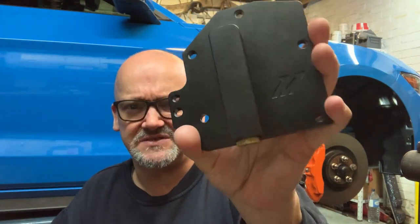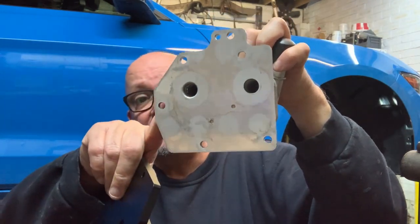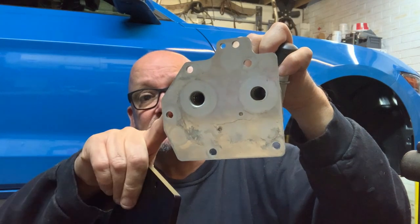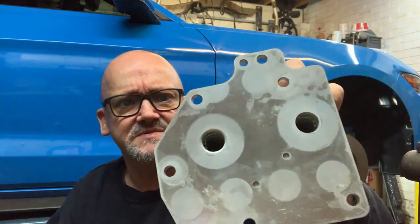But this plate, Mishimoto, you get it on eBay, it's about £36-39, I think. And it's bloody brilliant. It's beautifully made. And that just bolts on. It's a very simple DIY job. All you've got to do is remove these five bolts around here. They're all 8mm headed, probably M5 bolts. They might be M6, I think they're probably M5. And then on the casting, I've only just taken one off, I'll show you in a minute, there's two O-rings. So you basically take that off, clean everything up, bolt this on, job done.